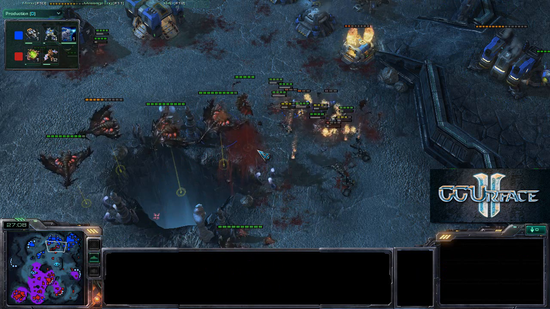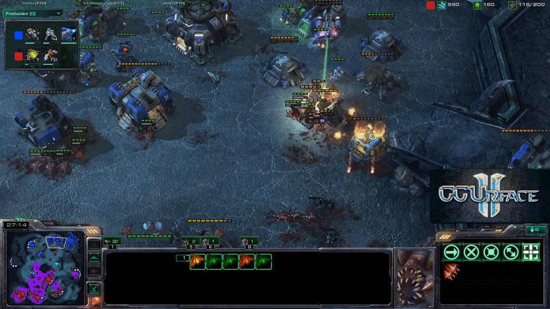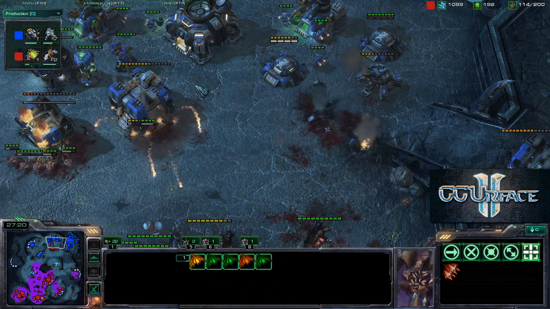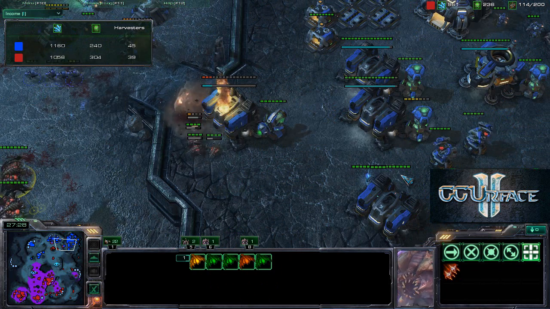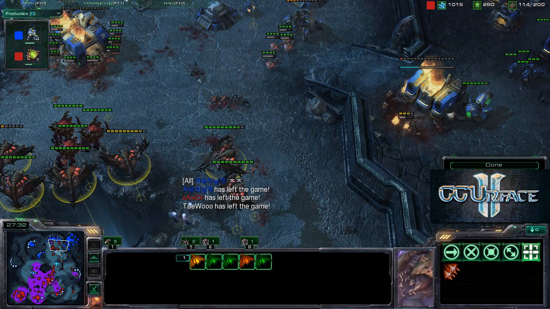And these Broodlords are falling very, very quickly against the Marines, and the Broodlords are coming here to potentially finish the game. The army size 73 to 114. And I think the Terran player is going to be out of income or out of production very, very soon. Both players still relatively close in income, even though the Zerg player does have extra bases. And he does finally call GG.